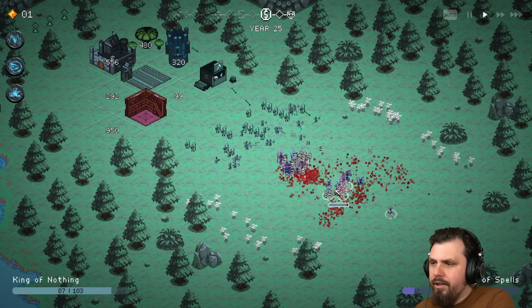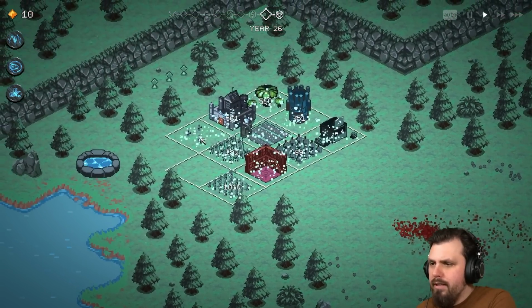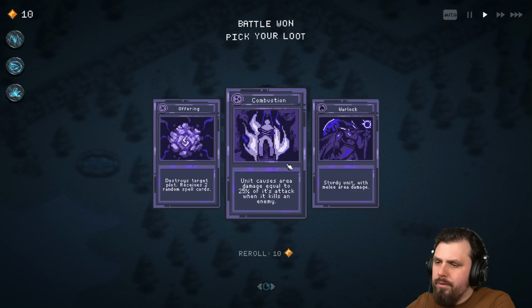Yeah, our archers, now that they're leveled up, they're dealing so much damage. It's just kind of absurd. Mushrooms are also very helpful. These guys, do they do much? I don't know, dude. I don't know about the shaman. I like the shamans. Area damage to himself, attack when it kills an enemy.